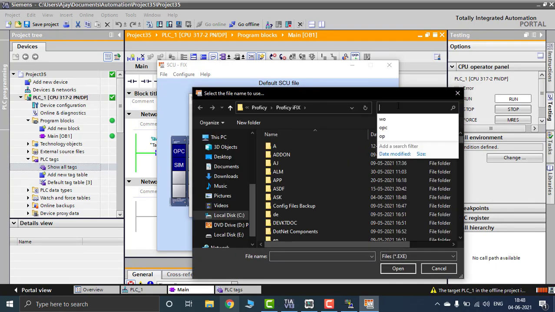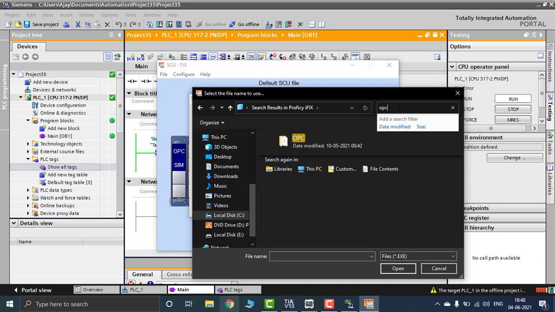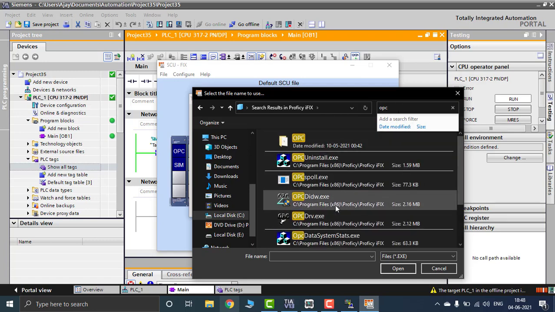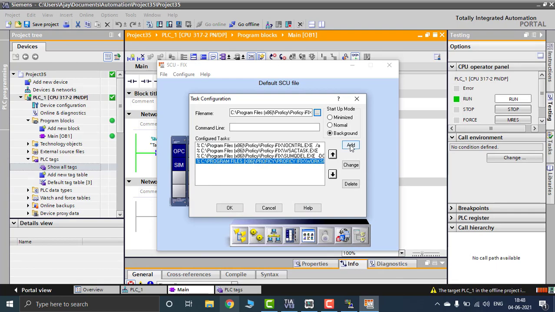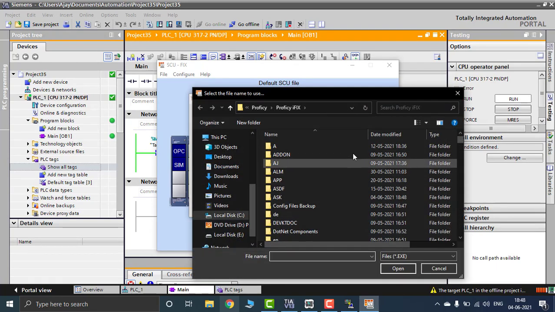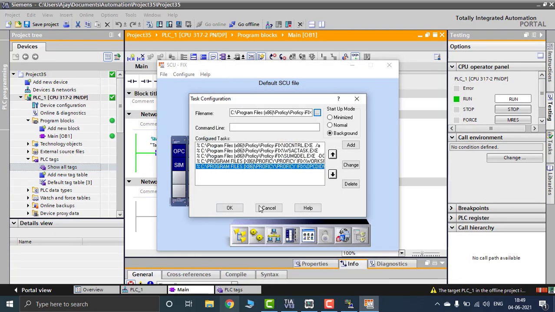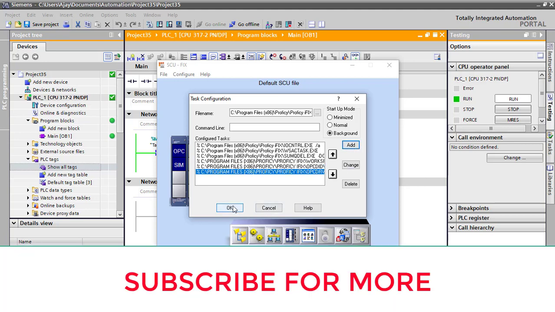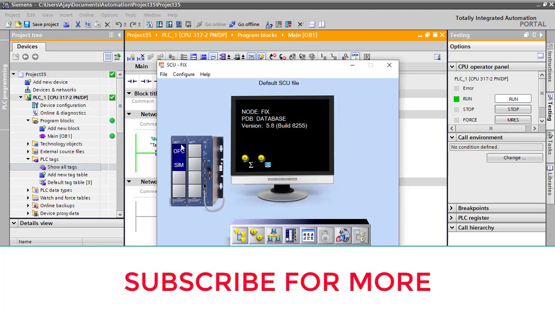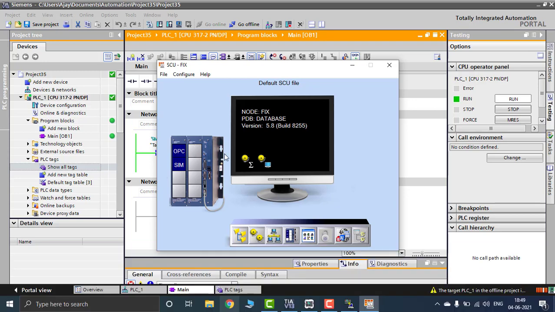Have to add the OPC drivers. Have to type OPC, and you can see OPC Power Tool, that will be opening during the runtime. Add this, and also have to search once more OPC, and you will be getting the OPC client driver. This is the OPC driver that will be running when the signal is transmitting through the open platform communication. And also add this. That's it. Hit OK, and you will be getting the OPC and the simulation drivers connected.